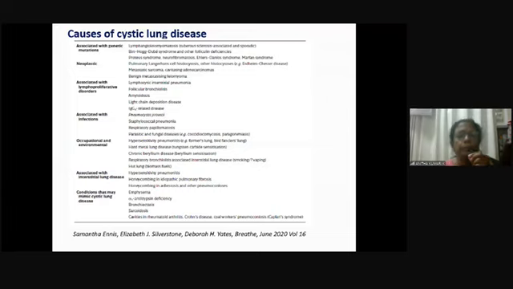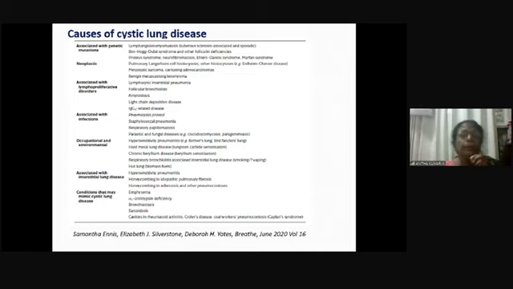There is no universally accepted classification of diffuse cystic lung disease, and this classification that came out in 2020 was based on the causes of cystic lung disease. Accordingly, you have the diseases associated with genetic mutations, under which you have LAM and Birt-Hogg-Dube, and neoplastic conditions, under which we have pulmonary Langerhans cell histiocytosis. Then, associated with lymphoproliferative disorders, we have LIP. Then there are conditions associated with infections, occupational and environmental conditions associated with interstitial lung disease, and conditions that mimic cystic lung diseases.